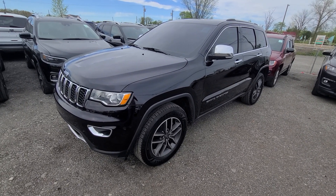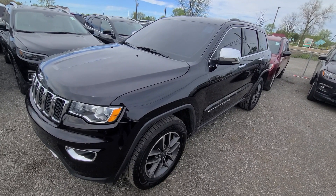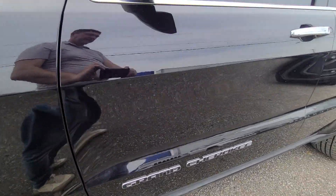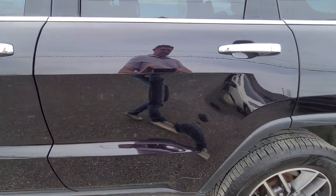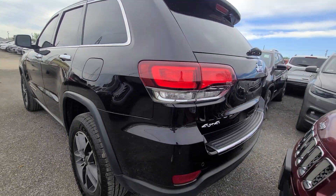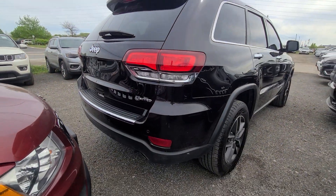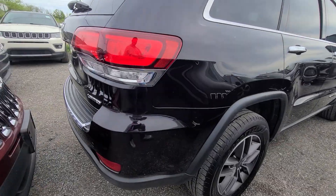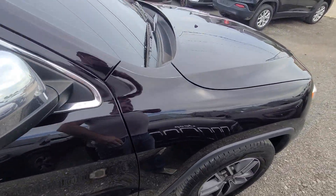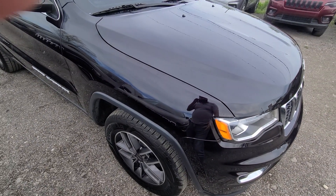We bought it from the insurance company. Video is in 4K resolution — make sure your YouTube player is set for HD, it does make a huge difference for picture quality. When we bought it from the insurance company, the vehicle was not stripped or anything like that, but it did have a sizable dent right there. I actually put a picture of it in the ad and highlighted it.